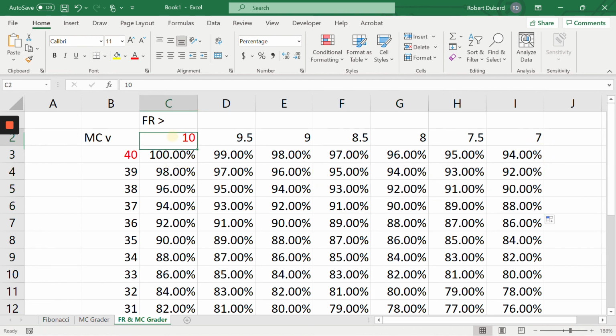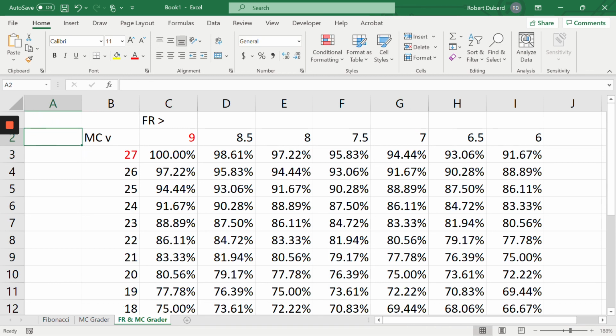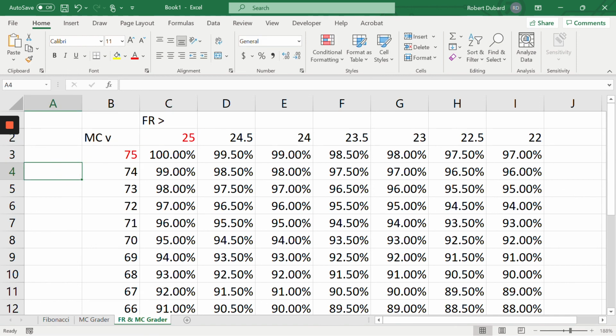Now let's check and see if this works. What if we only had 9 free response questions available and only, say, 27 multiple choice points? Well, as you can see, it's correctly calculating those values. You could check it by taking something you know works, like maybe 75 and 25. That's a total of 100, right? So when you go 70 and 24, that should be 70 plus 24 is 94. So this is clearly working based on only these 2 parameters. These are the only 2 things you ever have to change to get this entire spreadsheet to function properly.